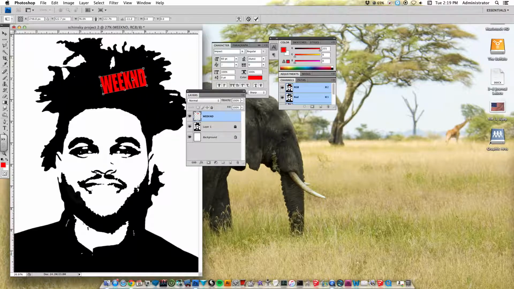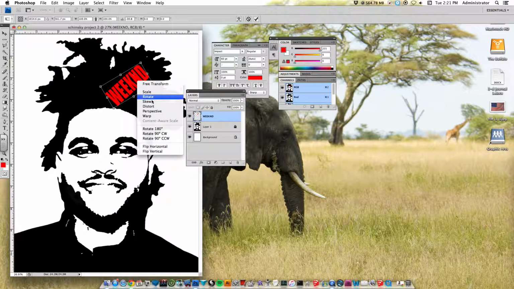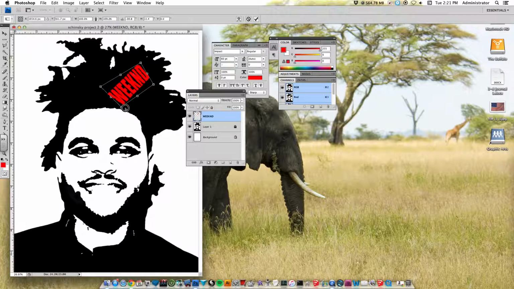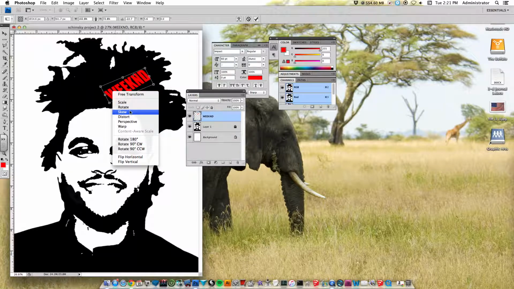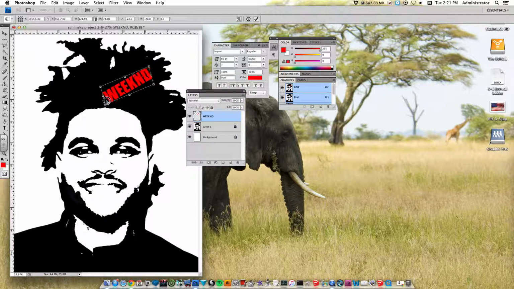You can also, after you've rasterized it, and then you do okay, from there, not only can you rotate and put the point somewhere and rotate that, but you can also right click. You can distort, which means you can pull any edge. If you hold Option, it pulls 2 edges at once. You can skew, same kind of a thing. 2 options, you can hold Option, or you can do one side at a time if you let go of Option. You can right click and do perspective, which makes it look like it's coming at you or kind of going away from you. And you can also do warp, which allows you to really twist and turn and bend the letters to your liking. You can also click in the center and kind of move it around.